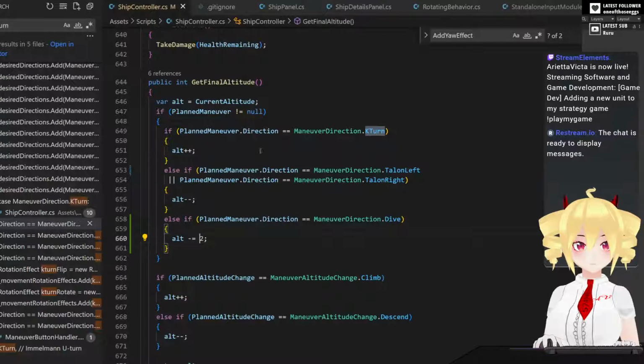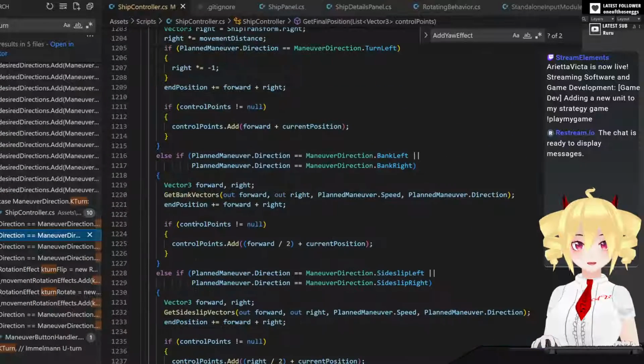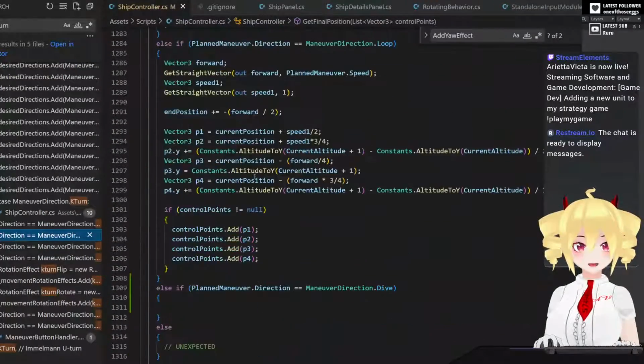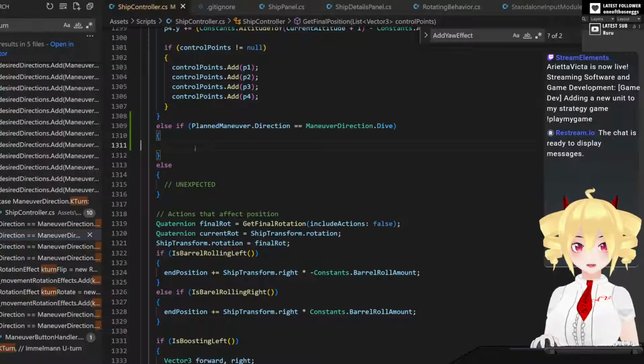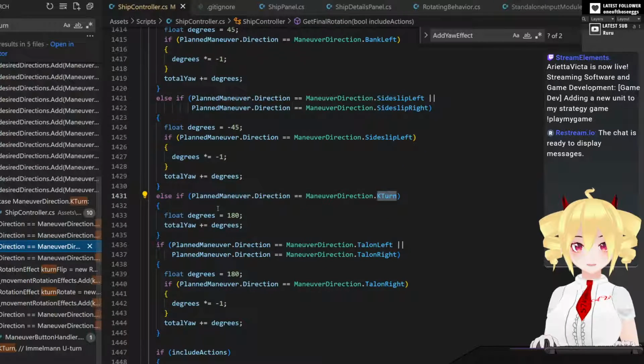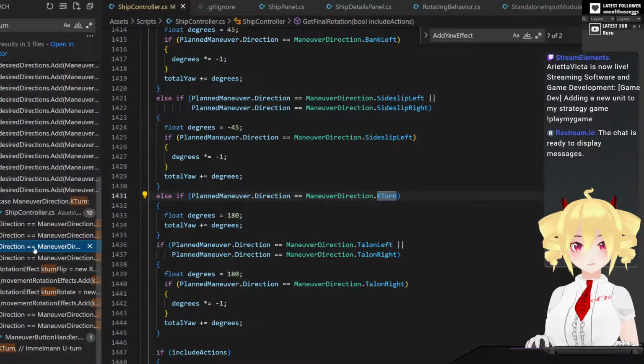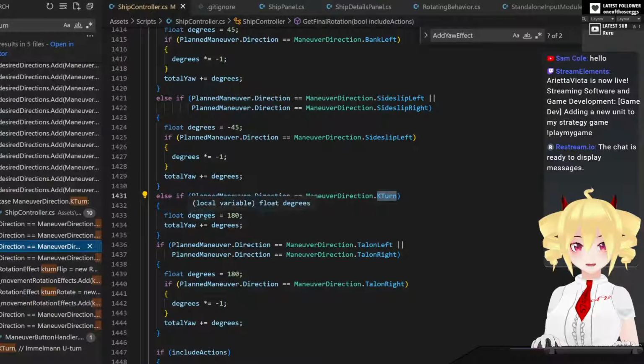Alright, let's see. So this is in final position, which we do need to do that still. I'm just leaving that for later. No rotation, so that's fine.